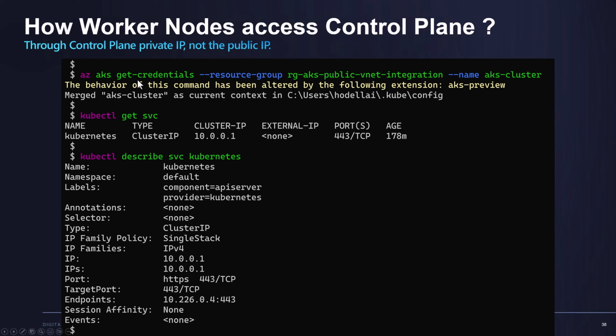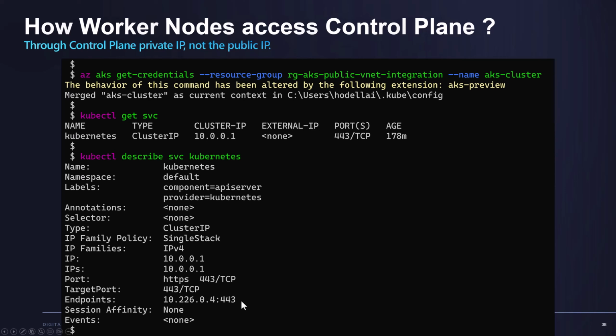So here I get the credentials to connect to my cluster, I get the services, and again I focus on this Kubernetes service because that's the service that gives me access to the control plane for the AKS cluster. Here if I describe that service, note the endpoint is leading me to the private IP address for the control plane.